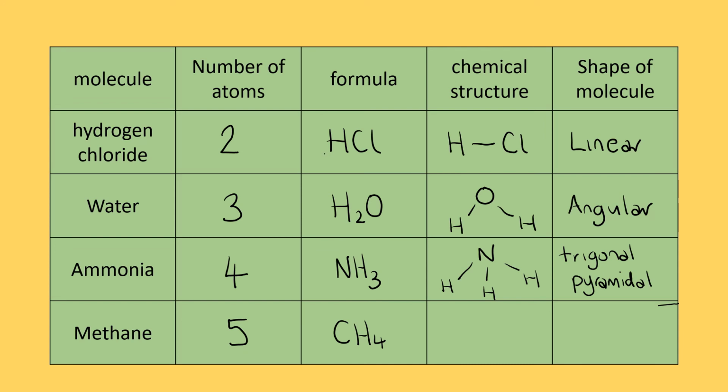The last shape that we have is our methane. Methane has 5 atoms, and so its shape will be tetrahedral. With a tetrahedral shape, we have 1 carbon in the middle, 1 hydrogen up, and then the rest of the hydrogens form basically the same shape as what we see in our trigonal pyramidal shape. Okay, and that's how we would fill in that table, how we would predict the shape of a molecule. We would first need to know its chemical formula, which we would either be told or we would be able to work out using skills learned elsewhere in the course.